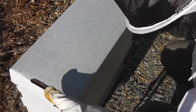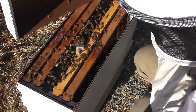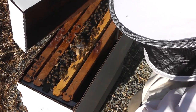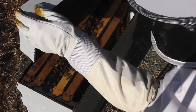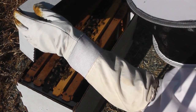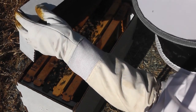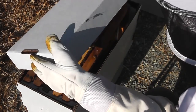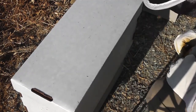Alright, it's been a few minutes, so I'm an impatient type of guy. Alright, so they're on it. That don't look like I want to kill you behavior, but they don't look like they're trying to sting it. They definitely look like they're trying to get her out. I think that's a good sign. Okay, that one looked good. Let's check the other one. See what we got over here.